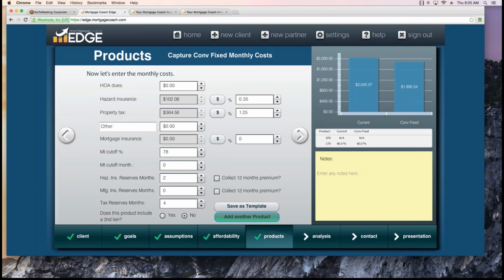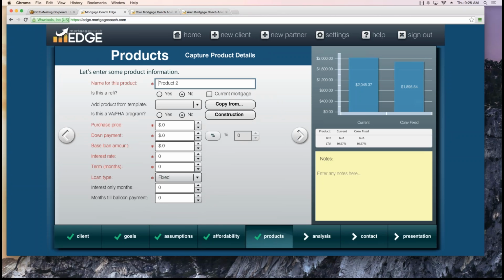Okay, let's add another product. So I'm going to do a 5-1 ARM, and if you have any questions on this, move it over or put it in the chat box. This is another tricky area with products where we get questions in the support box. I'm going to say, yes, this is a refinance. You'll notice that it populated all my data carried over for the property value, equity, and base loan amount. My interest rate is going to be 3.25, and my term is going to be 360. And now with my loan type, I'm going to mark it ARM. So now I have that done.